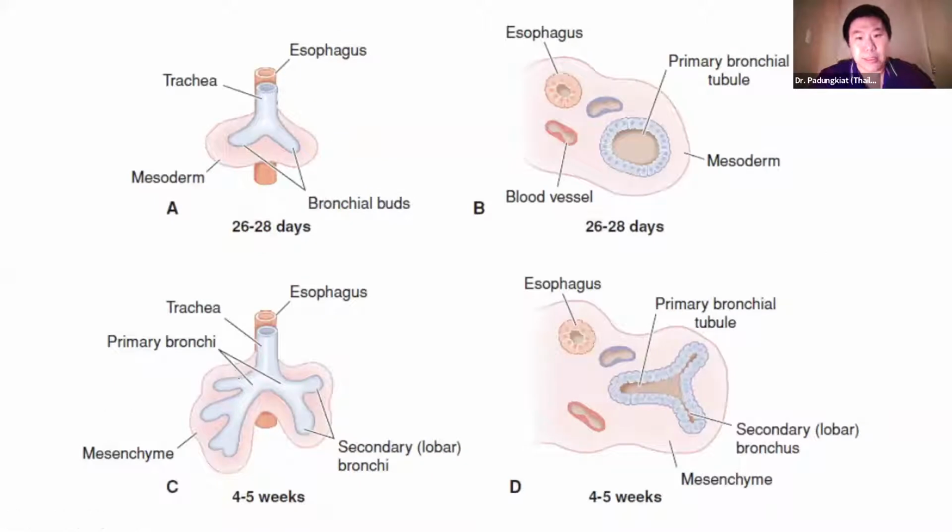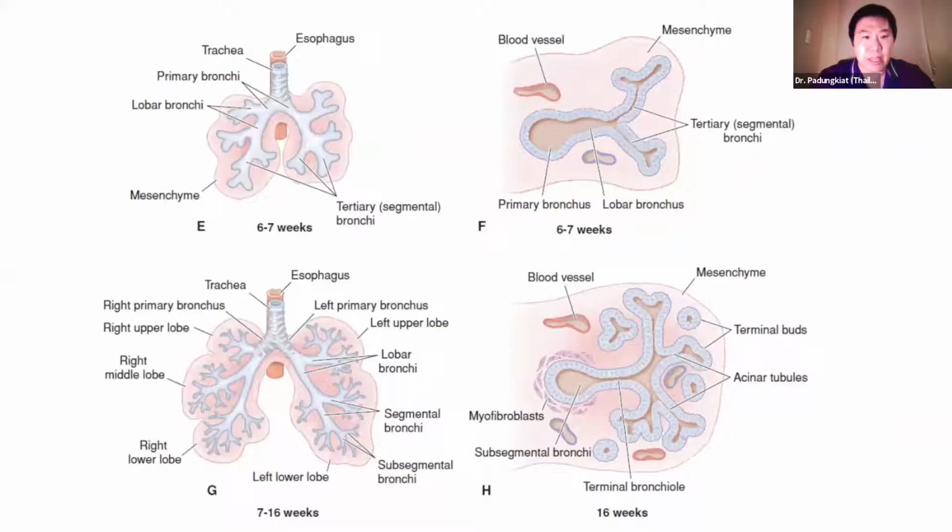This is pretty much the same slide but shows the correlation of the aorta and the SVC. It also arises in the mesoderm, very close to the esophagus and the trachea. And as the days go by, the airway continuously grows and becomes associated with the blood vessels, creating the blood-alveolar barrier.